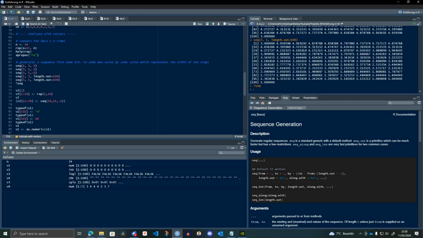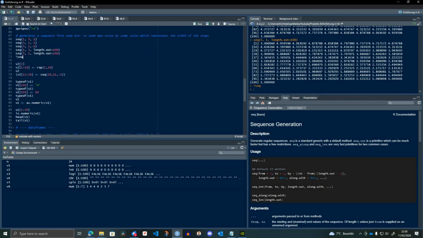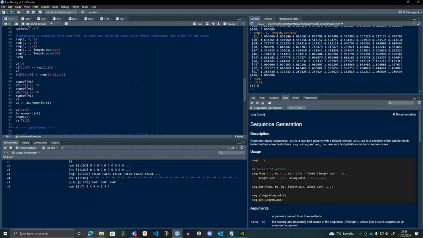If we want some help with the sequence command, we can also use the question mark before a command, and then we can look into the help section. If we want to index a vector, we have to use brackets, and then we can look at a certain place inside our vector.